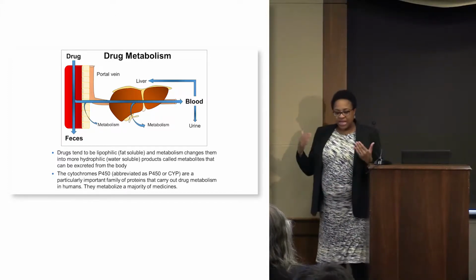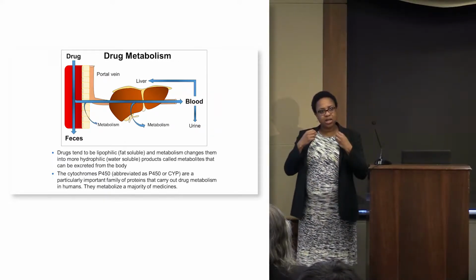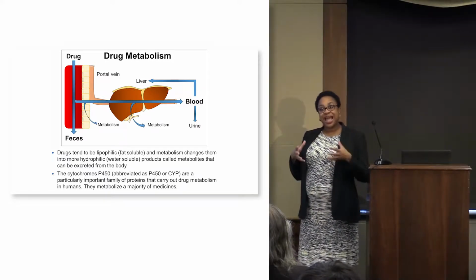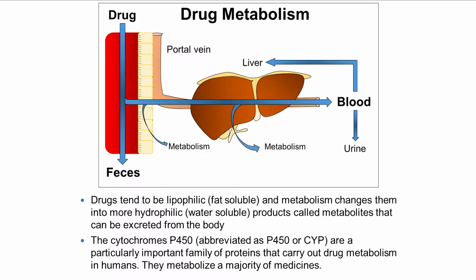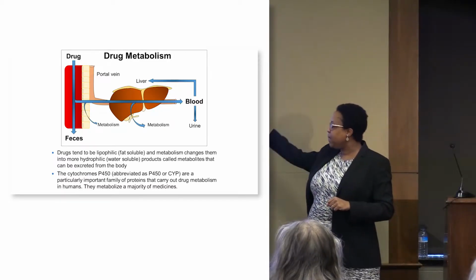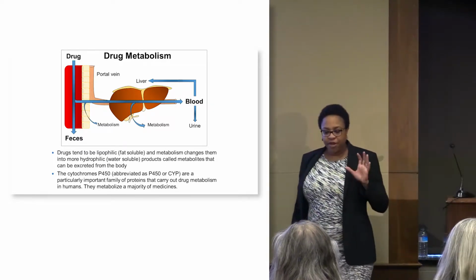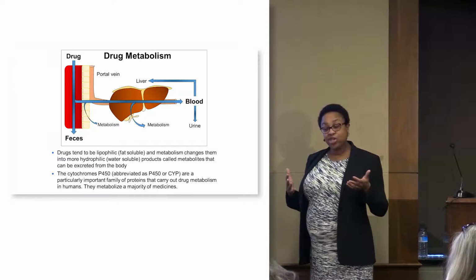Drug metabolism in your liver in particular really regulates the amount of drug that you swallowed that ends up in your bloodstream, since it has to pass through the liver first. So you can imagine the extent to which a drug's metabolized in the liver is really regulating how much of that active drug you swallowed makes it into your bloodstream. These drug metabolites, once they're formed in the liver, can circulate in your body and do their own things. And they're also more readily excreted, and so they eventually end up leaving your body through your urine.